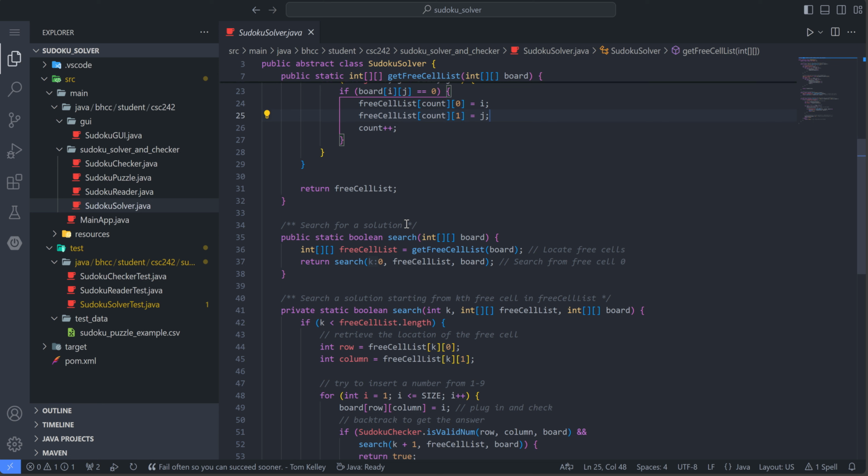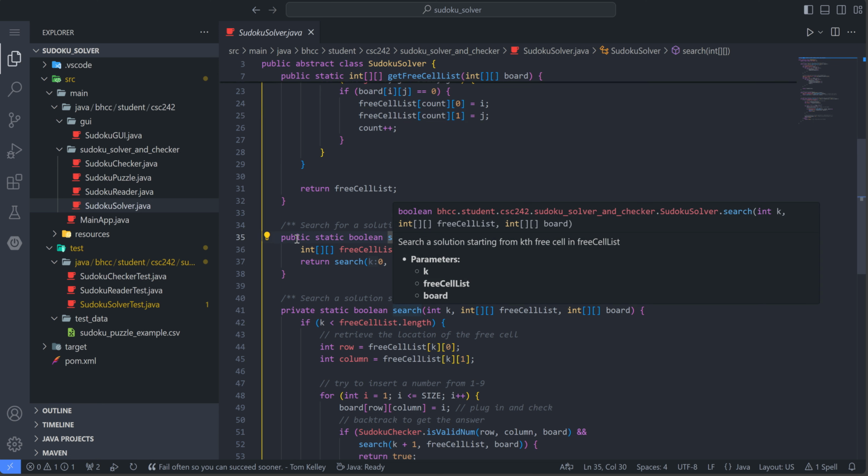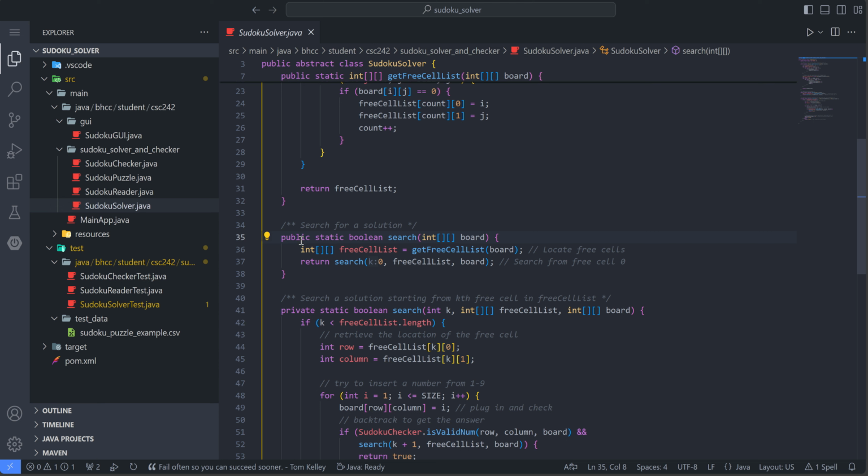Then there are two search functions. One is public to allow other classes to call this function. One is private, associated with this public search function.